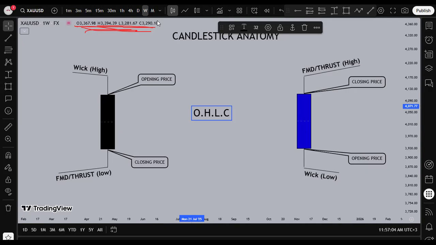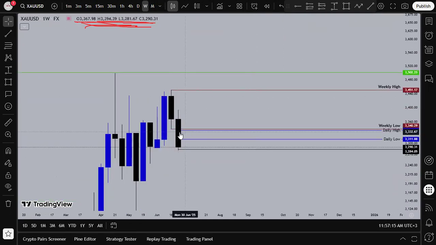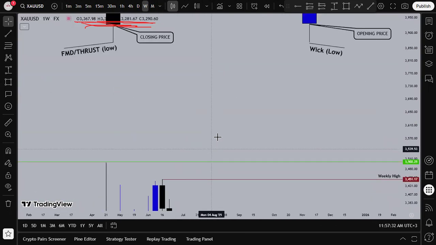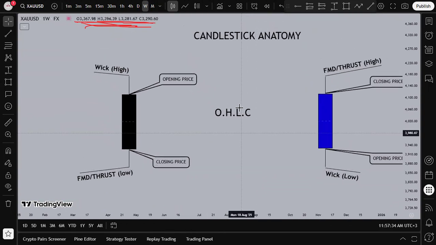Now you can see here the closing price is still changing. That is probably this candle here, the most recent candle here. This is gold, the weekly time frame. This candle is still moving, so the week is not closing. Today is Friday. Okay. Now, this is how this data is intel.